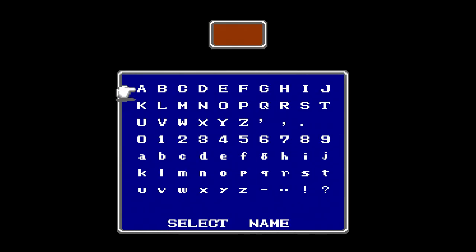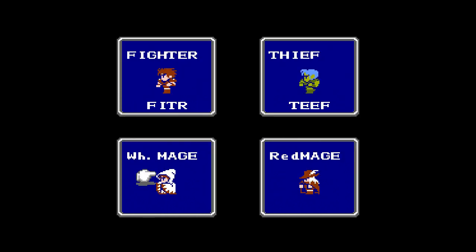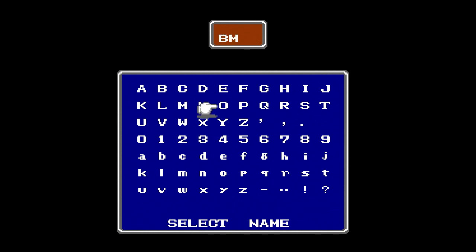I'm gonna go with my standard lineup. I'm just gonna choose fighter and go with his name, go with thief, and call him Thief. Let's go with a white mage. The mage. Okay. And I'm gonna put in a black mage as well.